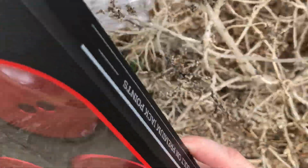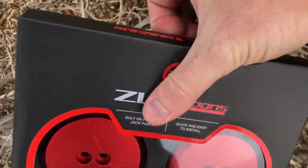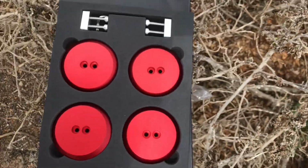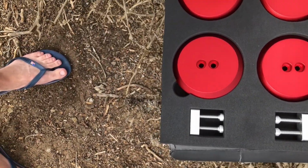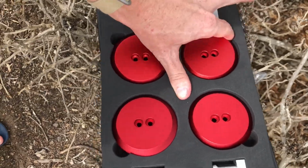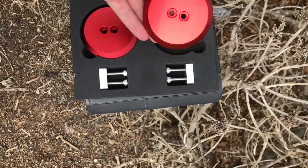So we have these little set screws that will hold it in place, and then each puck is made out of high quality aluminum, and it comes to you in this very nice box. I feel like a good gift for somebody who has a Corvette.